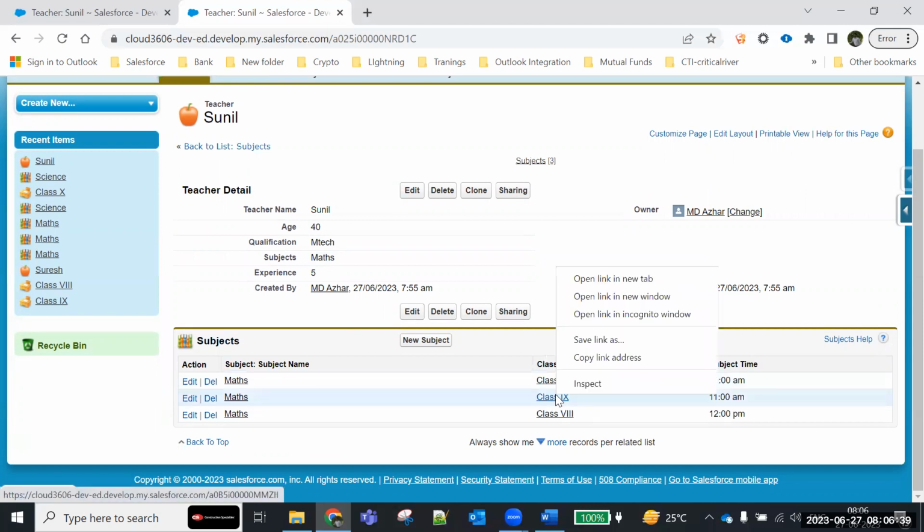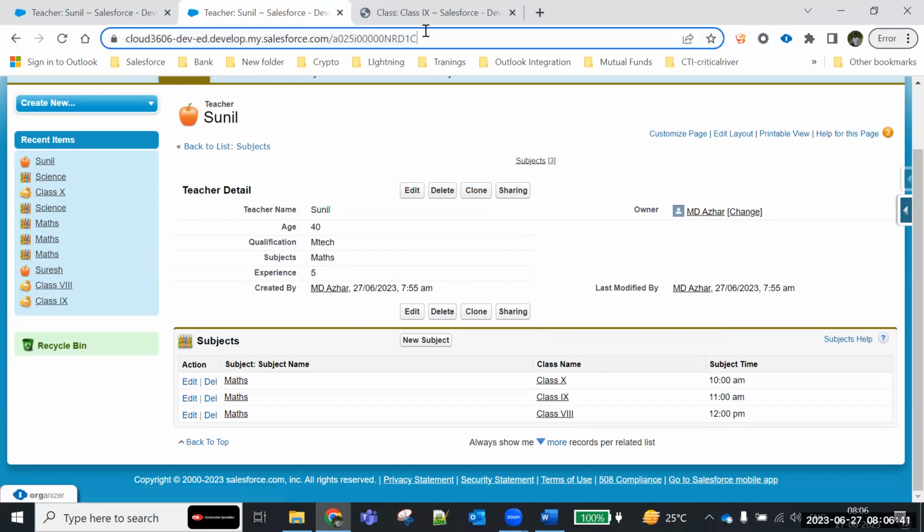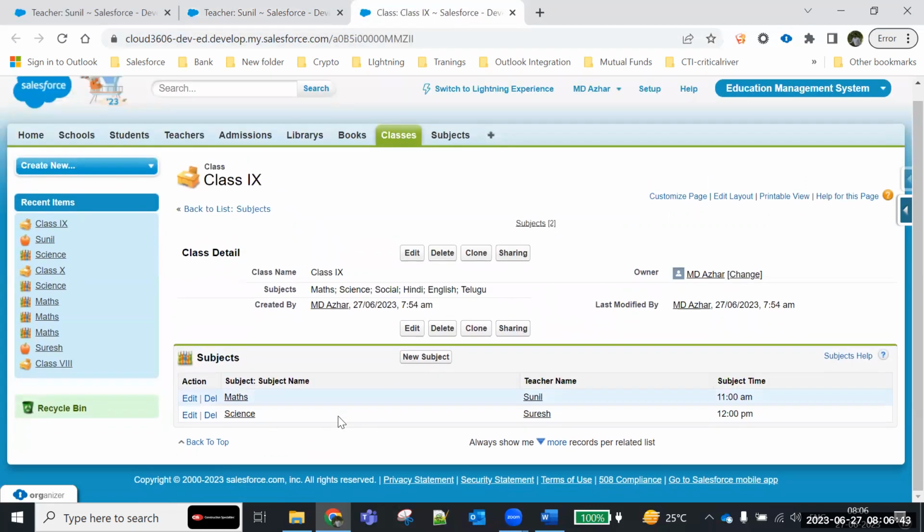If I delete, let's say, 9th class, these 2 subject records will get deleted, but nothing happens to Sunil or Suresh records. So this is called many to many relationship. Got it? Any questions on this one? Anyone?